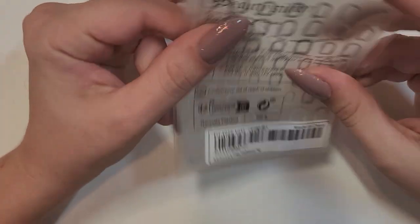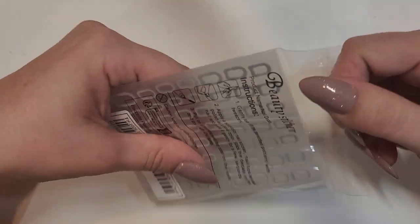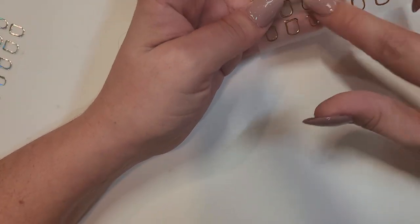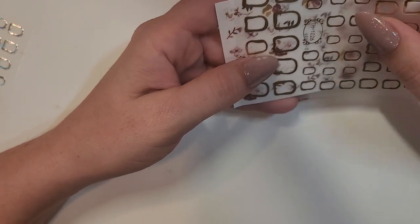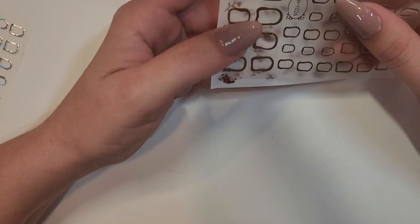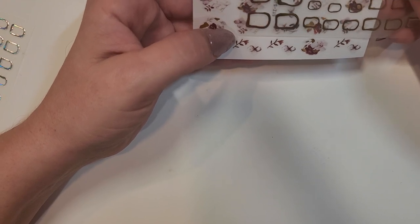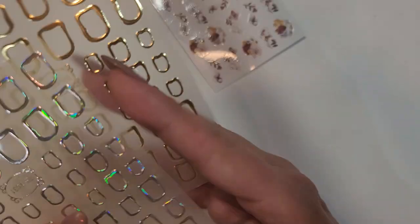All right. These are some stickers that I've been wanting for a while. Shein hadn't been carrying the exact kind I wanted. And then when I saw these, I was like, yes. They're like little frames. Ooh, these ones are fun because it has a little hollow element. I wasn't expecting that, but this is exactly what I wanted. And imagine it with these flowers, gorgeous. This has a bit of a foggy background, so it's not doing the flowers justice, but very pretty. I wish they were bigger. I thought they would be bigger, but I'm still very, very happy with them.